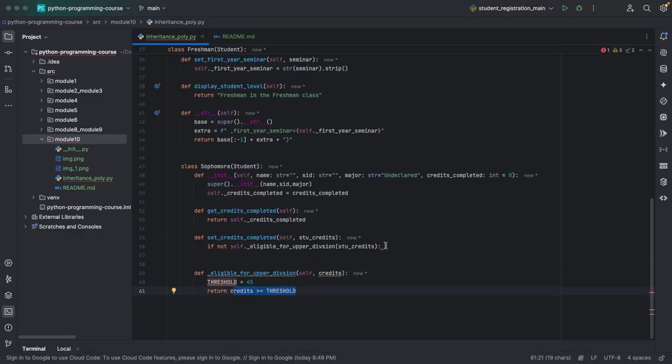Okay, so once it returns, it will return true or false here, and it can answer the question if those credits are eligible. So here I'm asking if not, meaning if it returns false, meaning that the credits are less than 45, then what do we do?